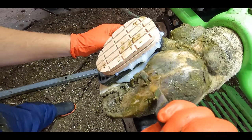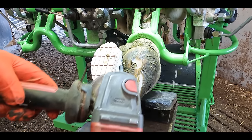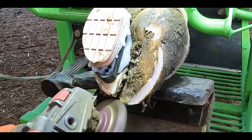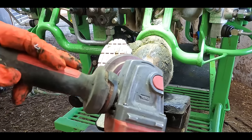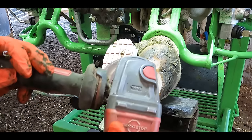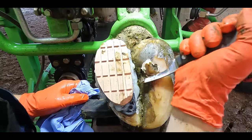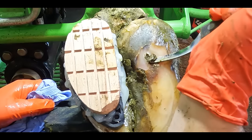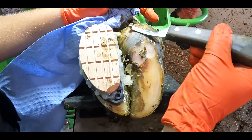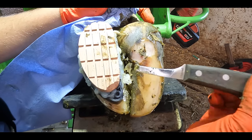First off, because the anatomy of this hoof has changed, I crack out the knife to get a feel for what the hoof horn feels like, and it feels fairly stable and sturdy. So out comes the grinder and we shave it back to the length and height that it should be — these are predetermined measurements. The hoof horn should measure around 75 to 80 millimeters along the front wall. That's the one leaning on the paddle. Then it's time for the knife to come out and pare around about that ulcer side.